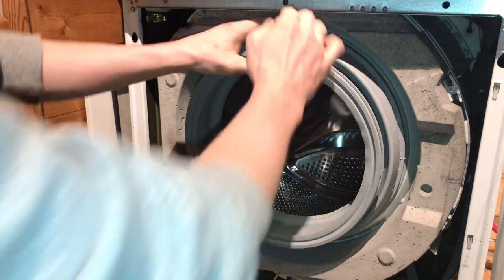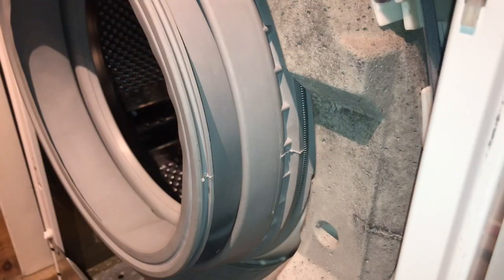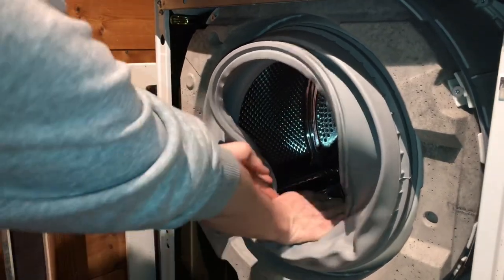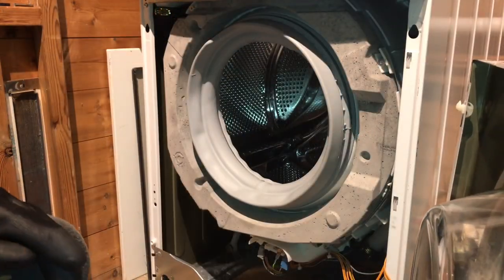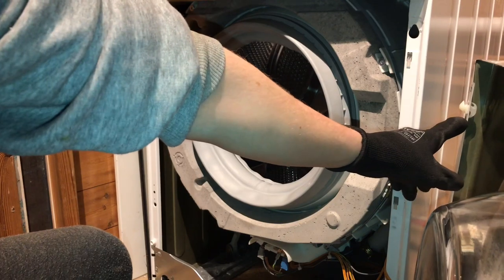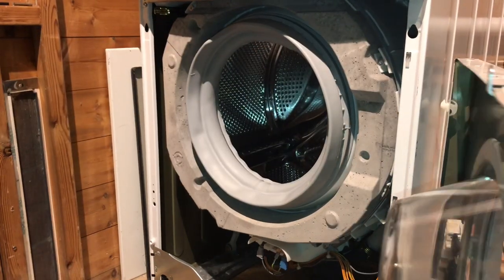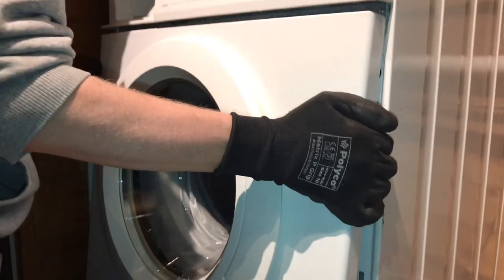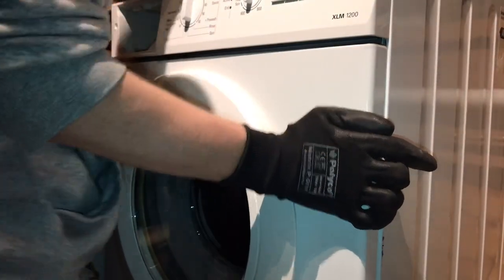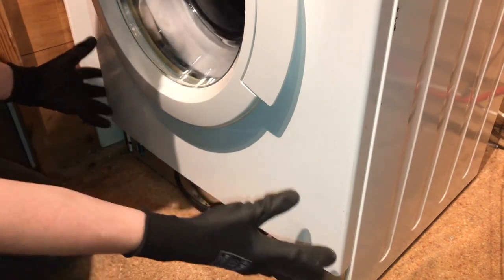Again, once you think you've got it in place, run your hand around the outside of where the spring band sits, just to make sure it's in place properly. You can see the spring band is in this little groove here. Now that the band is on, fold the door seal back inside the drum, ready for fitting the front panel. Now we need to fit the front panel back onto the machine. We've got a teardrop shaped clip here. This will slot into this hole here, and the whole panel will slide upwards. Slide up, and you've got two locators at the bottom, which will just push on the bottom of the cabinet.